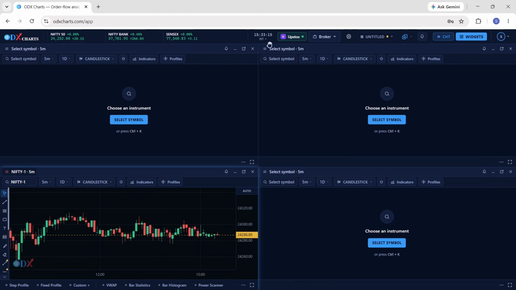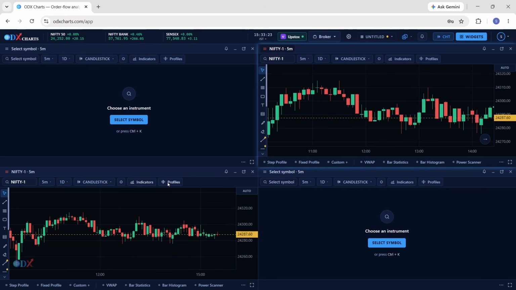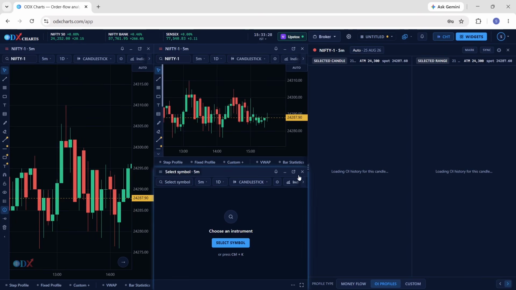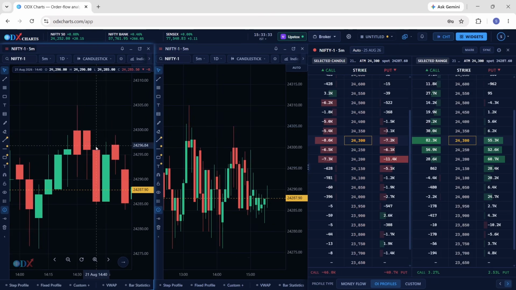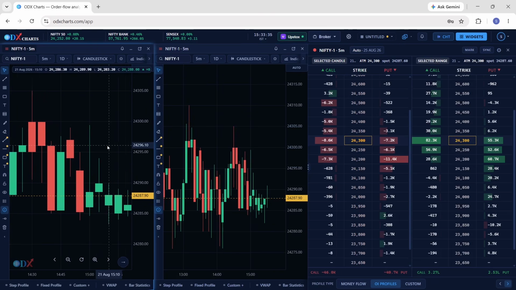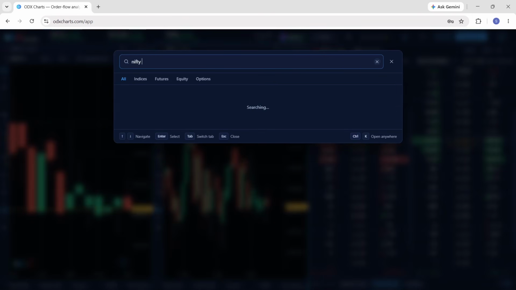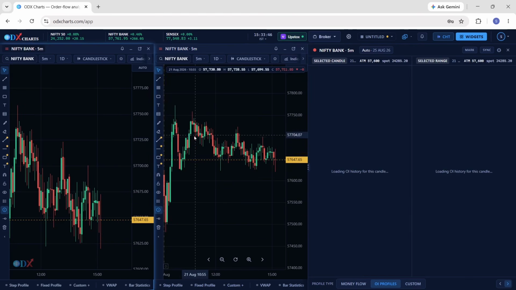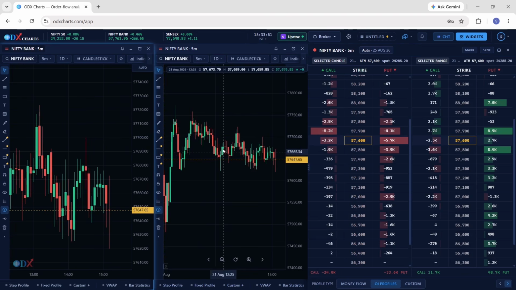So let's say if I link this to red, and if I link this to red, okay, let me just, yeah, you can see. Now if I have anything, let's say if I click on the profiles, let me just remove these two. You can see, now these are all red. These both are red. And let me rather put a Nifty Bank. Okay, so you can see when I selected Nifty Bank here, here also it changed to Nifty Bank. So this is how the linking feature works.